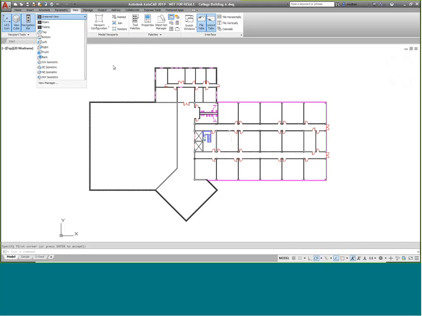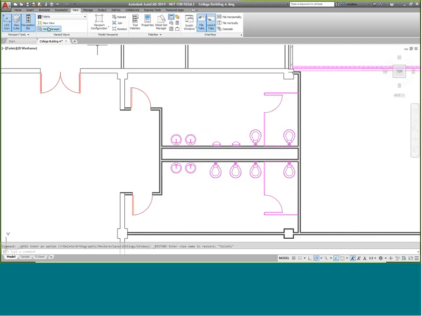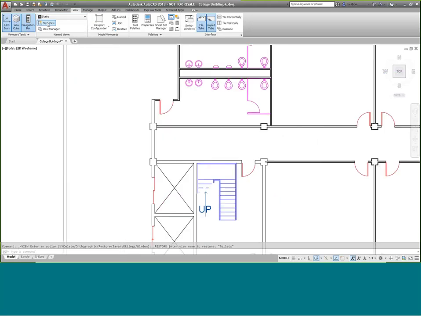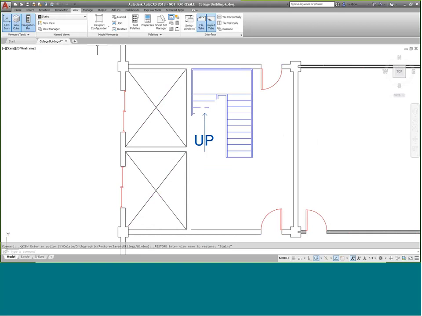Now, in complex drawings, you have so many areas that you want to work on. For example, this was an extremely complex drawing, and you had to work on the toilets area. You had to add some models there or do some work there. So you can just go into the toilets, and you will be zoomed into that area. Similarly, if you want to see the stairs, you will be zoomed into the stairs area. And so this becomes really handy to zoom into those desired areas that you have already specified as named views.